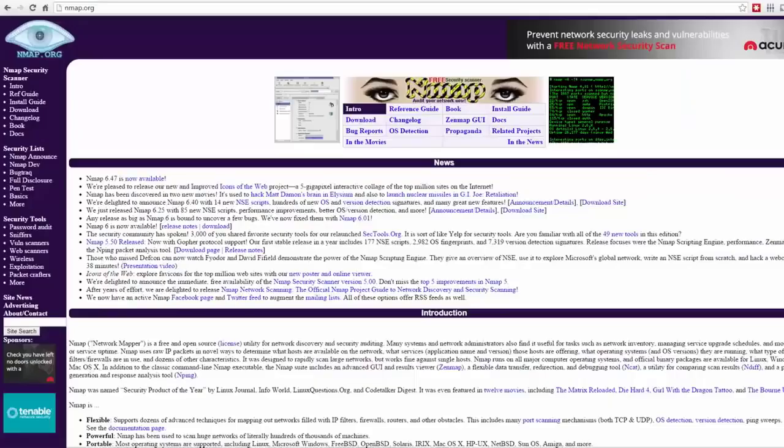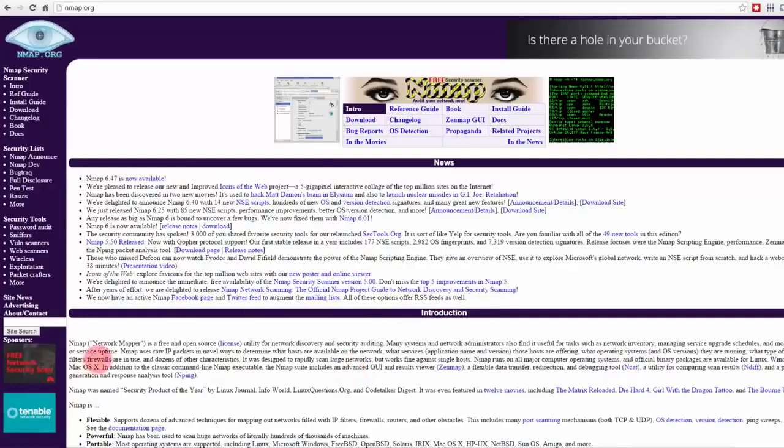Thank you very much. Welcome to the lab on Nmap. We are here at the Nmap webpage, nmap.org, and you can see that you can download Nmap for free right from here. The idea of these labs is to allow you to do them along with us or do them afterwards. So being that this is free, that kind of meets that goal.